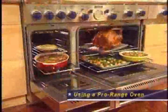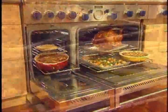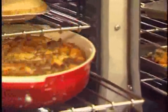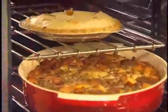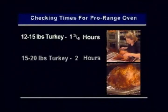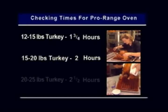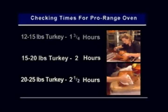If you are preparing your Thanksgiving feast in a Thermador professional range, follow the same method and timing as we have just illustrated for the wall ovens. But check the internal temperature manually with a digital meat thermometer. For a 12 to 15 pound turkey, check the internal temperature after 1 3/4 hours. For a 15 to 20 pound turkey, check after 2 hours. For a 20 to 25 pound turkey, check after 2.5 hours.